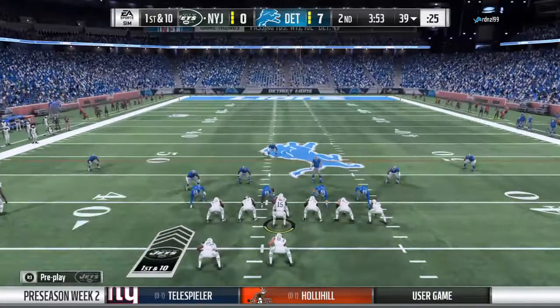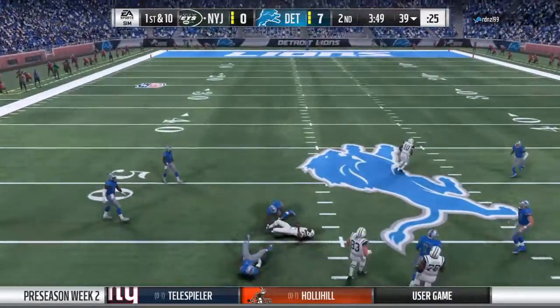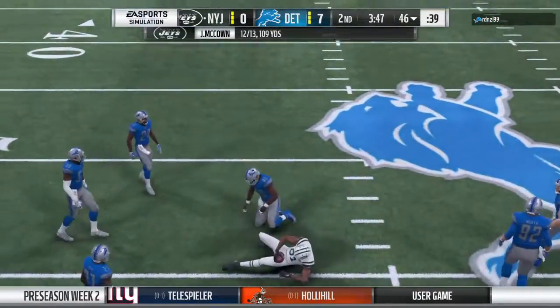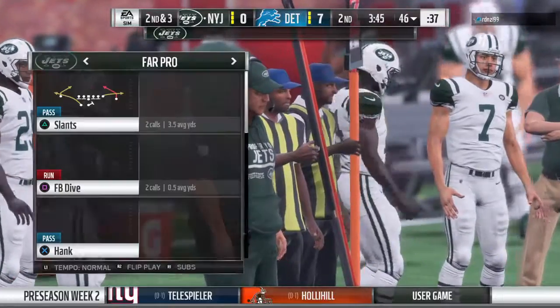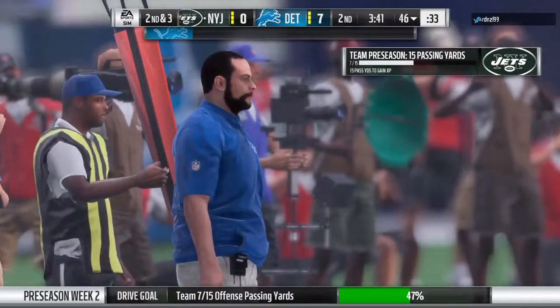Here we go. Green 39. On first and 10, here's McCown. Throwing the slant pattern here complete. And he'll be taken down at the 46-yard line. 7 yards, the pickup on the pitch and catch.